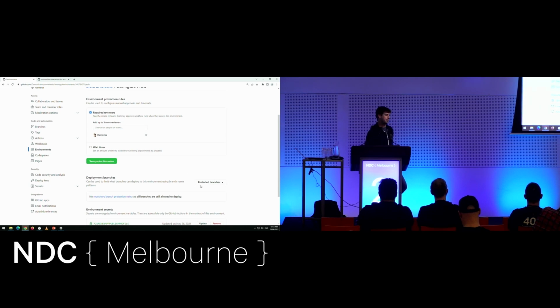If you're familiar with Azure Pipelines and some of the other tools, this may not seem like a lot of options. Azure Pipelines has automated gates. They have a ton of other things that you can put in there to stop deployments or to wait until something happens. They don't really exist here. There are ways you can use the API to do the sign-off for you if you wanted to do it with a third-party service.